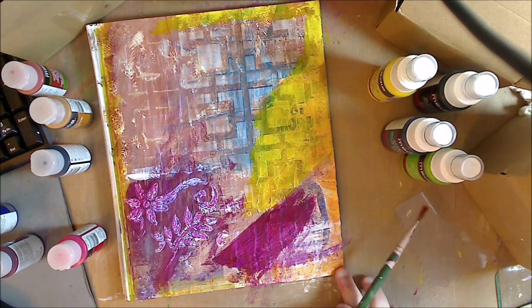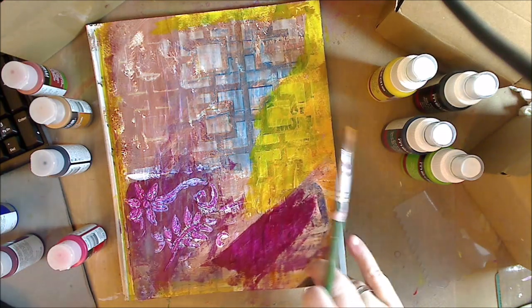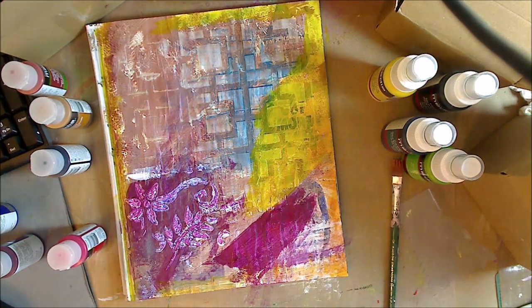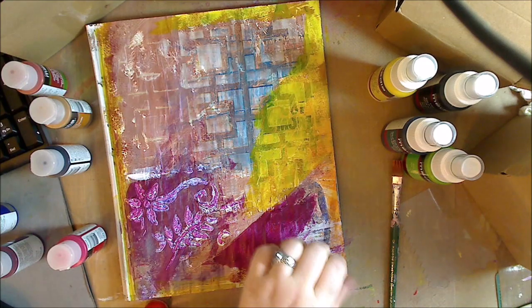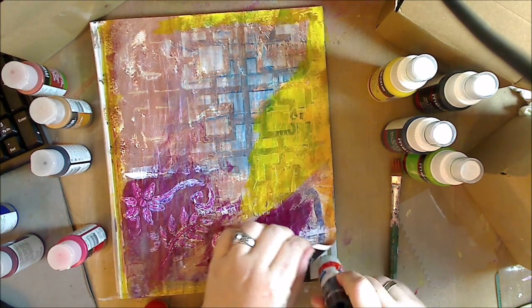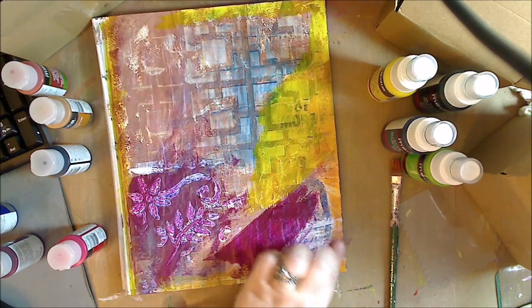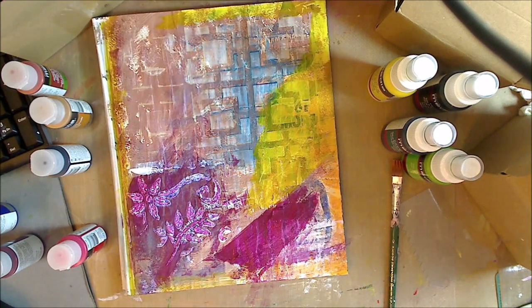I think I did it, the glue. It didn't glue to the thing right there. Let me see my glue real quick. Just using my glue stick. Just going to give it a mush. Going to stick it down. I don't care if it gets wrinkled. I love the texture.